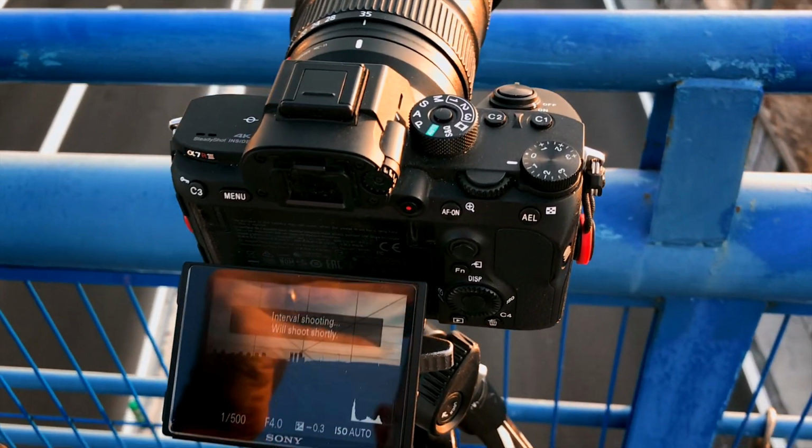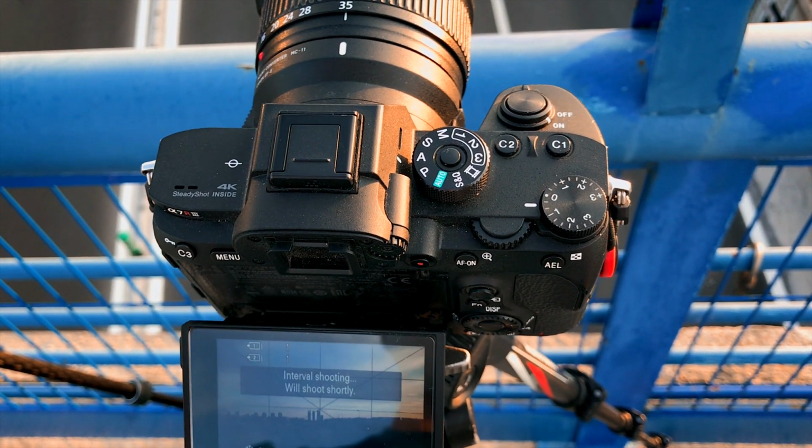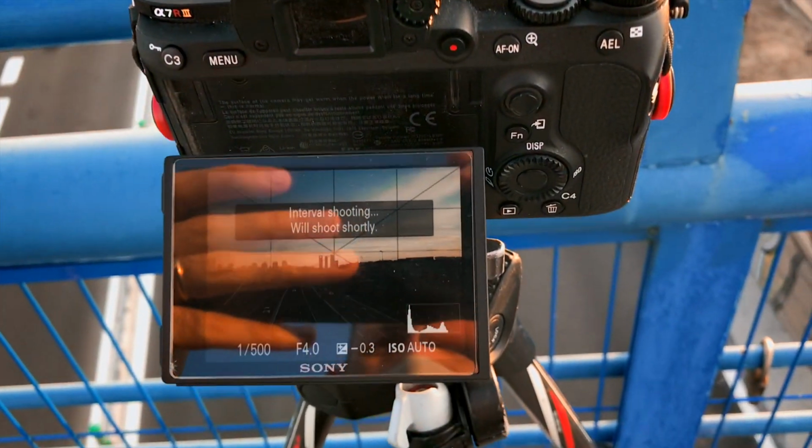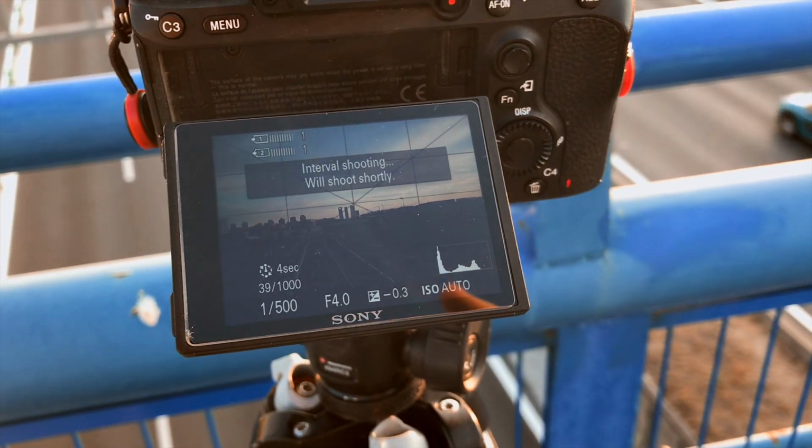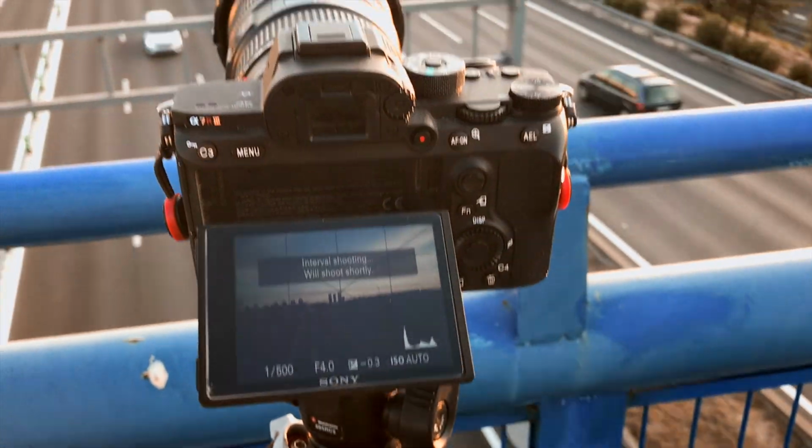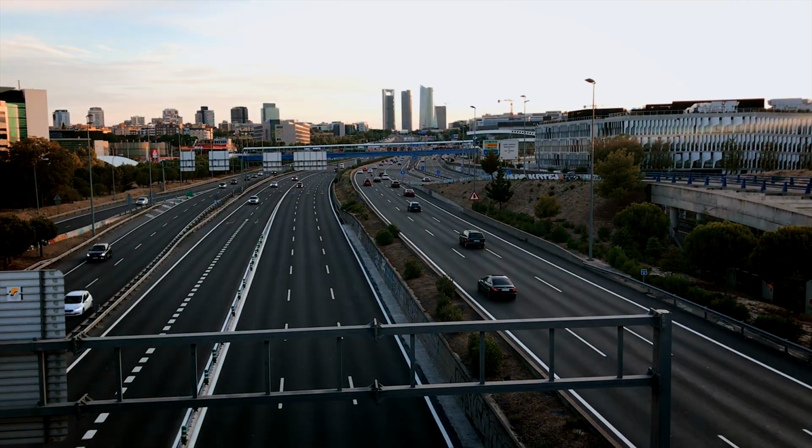However, as the cameras are getting much better year after year, I've started experimenting with shooting in Aperture Priority for the last 2 years. And basically it's the camera that's doing all the heavy lifting by changing the settings by itself. I've been shooting with the Sony a7R III and the a7 III for the last couple of years, and the built-in intervalometer is pretty amazing when doing Aperture Priority time-lapse.